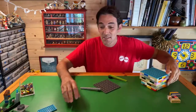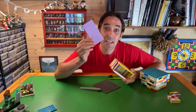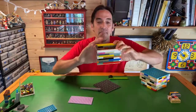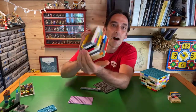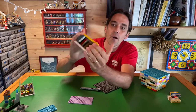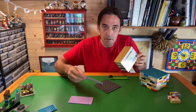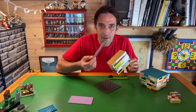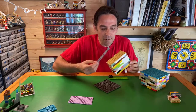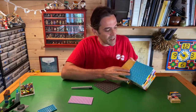And now obviously different size drums are going to do different things. So now we've got an 8x16 plate, and this one we built up with 1x plates. And again, overlapping and just kind of playing with how high or how tall you want this thing to be. And then we've got a different sound. It's kind of like a woodblock sound a little bit. And if you have both of them together, you can see, let me see if I can hold them here.